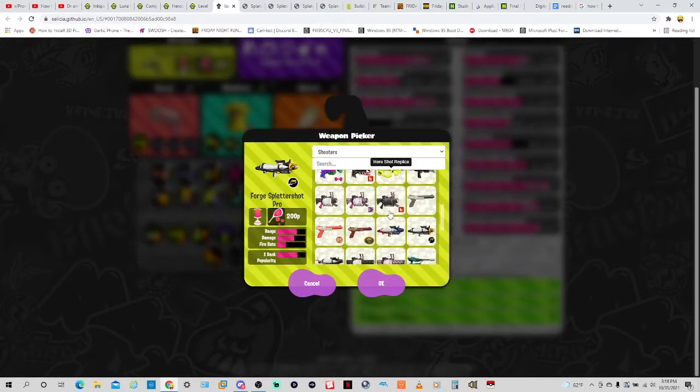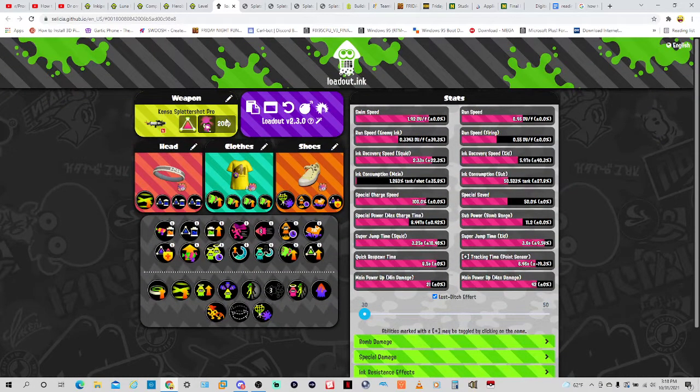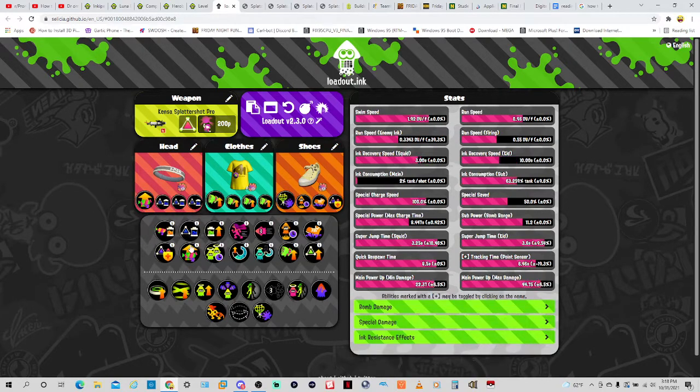Anyway, now onto one of the best weapons in the entire game, K Pro, which no longer costs 200 points. It costs 210 where it is today. And of course, I go back to main power up. Special Saver right here. Now, I could run a swim speed set, but this is what I prefer. Mainly because it doesn't get a special often. I just want to give it more often, you know?